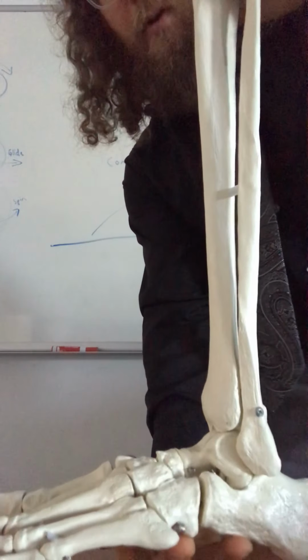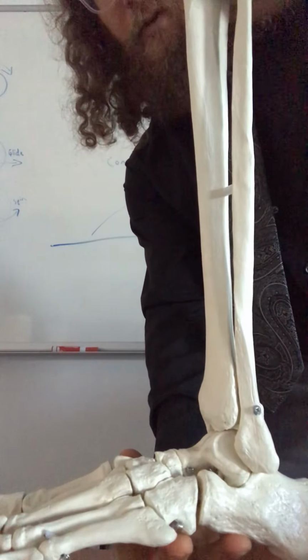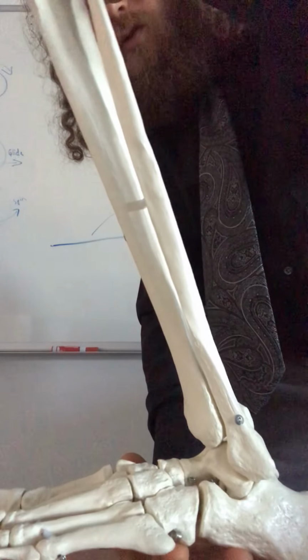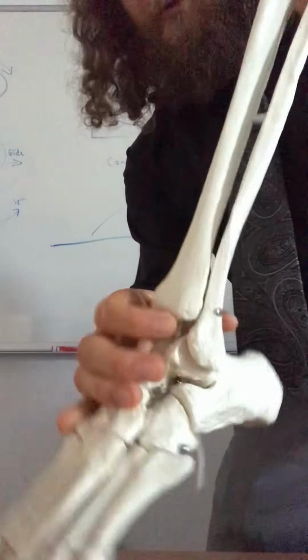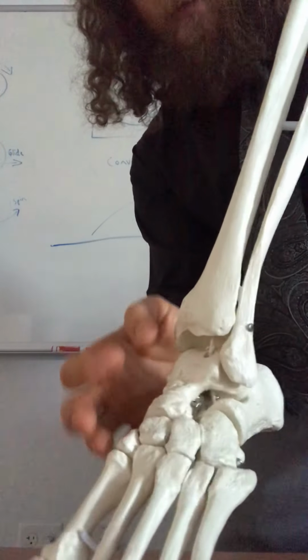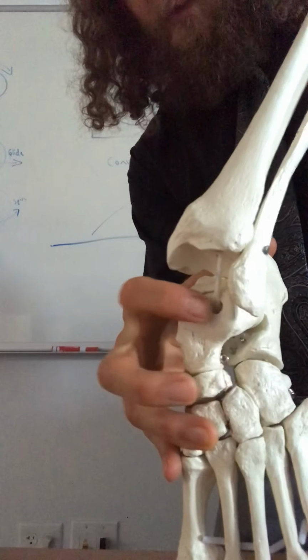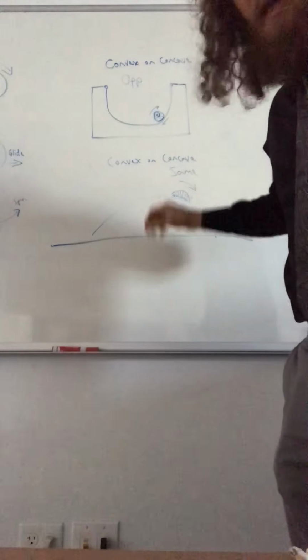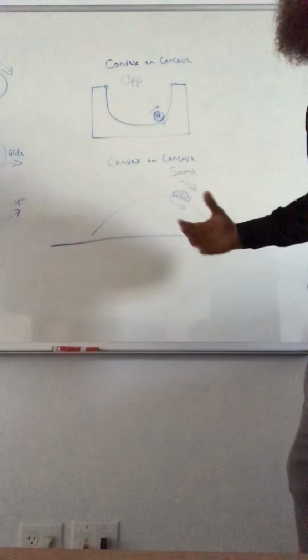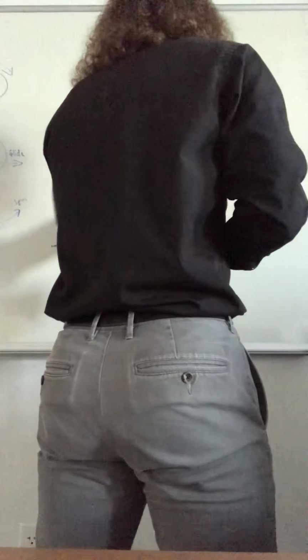So let's imagine that you're starting a squat. You're in closed chain, foot's on the ground. You initiate the descent into the squat, and your tibia leans forward like that. The undersurface of the tibia in that example is concave. The top surface of the talus is convex. So we look back to our examples here, we think, concave on convex. And that looks like the roly-poly on the hill.